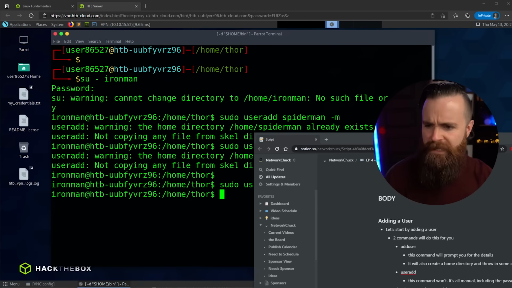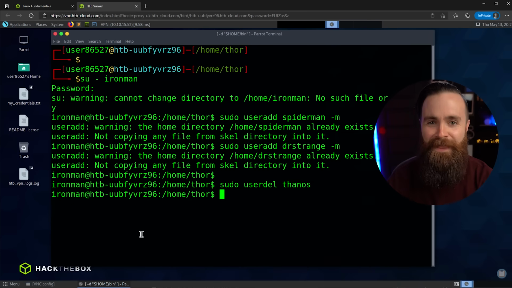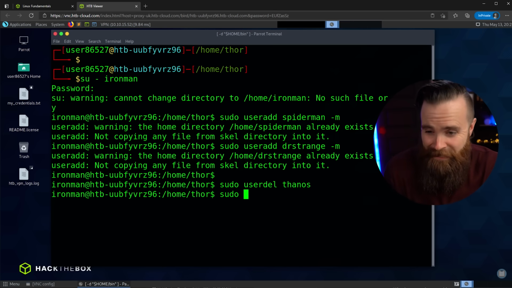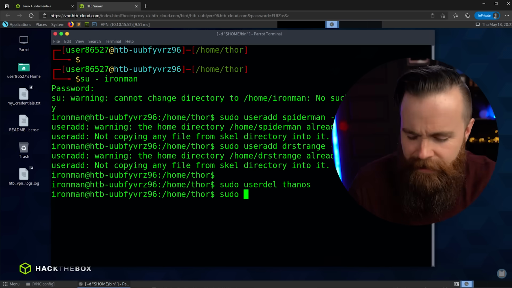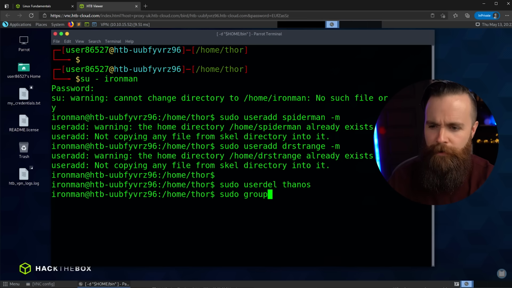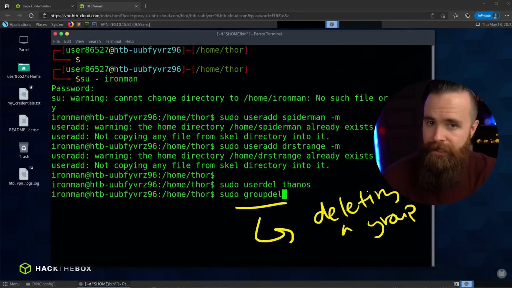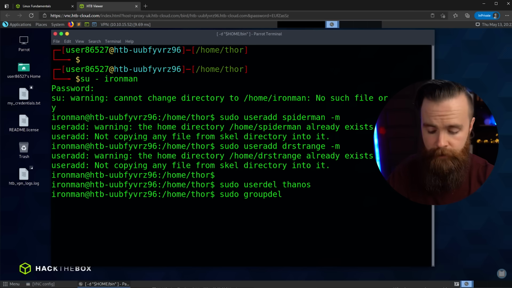So using the principle of least privilege, we're gonna remove the Infinity Gauntlet group. We're gonna delete that group by doing the groupdel command. In fact, Iron Man will do it himself right now, and he's gonna delete his access to do it at the same time, which is kind of weird, right? So sudo groupdel, new command time, I forgot to say it, man. Which obviously means we're gonna be deleting a group, and the usage is pretty straightforward. Just after groupdel, we'll enter the name of the group, Infinity Gauntlet. Now this does not delete any users in that group, it just deletes the group.